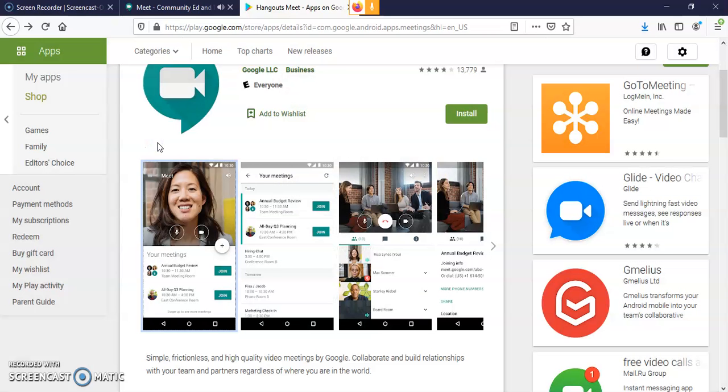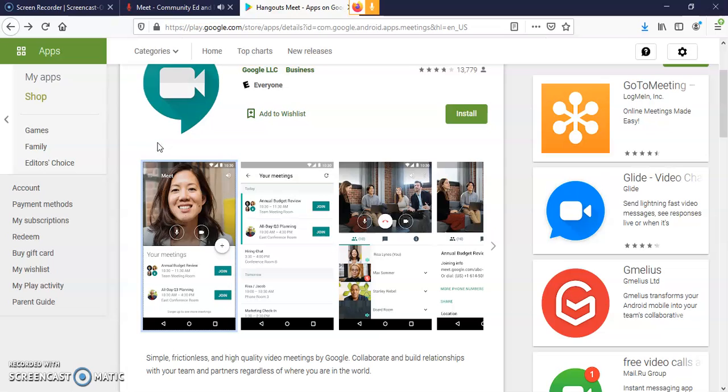Now, with all that being said, you may not want to join through a computer or through an app on your phone. You can always call in. And so when you receive an invite, which is usually going to be from your Google Calendar to your email, there will be a telephone number in there with a pin that you could also call into. So if you're in a position or just don't have access, you can always call in.